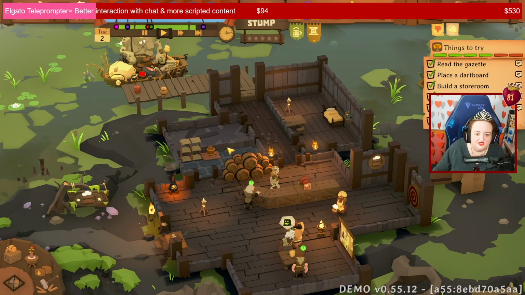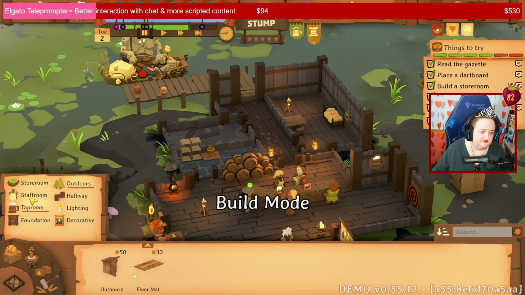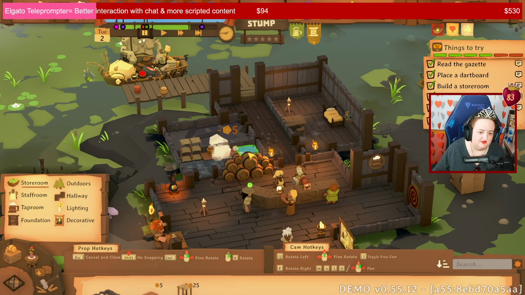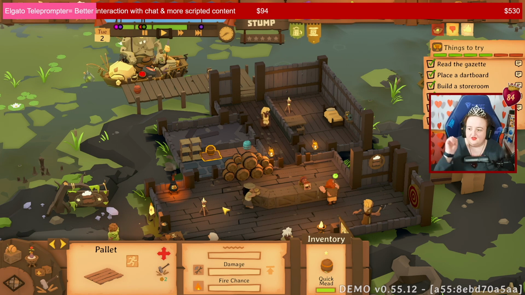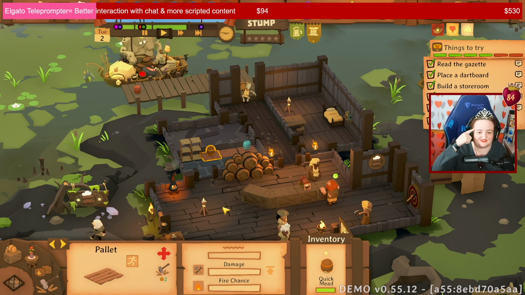Alright, I'm gonna need probably another pallet. Build. Storeroom. Pallet. 1, 2. And now that I've done that, they'll bring both of them in. Okay, cool. I'm the smarts. I'm getting it.